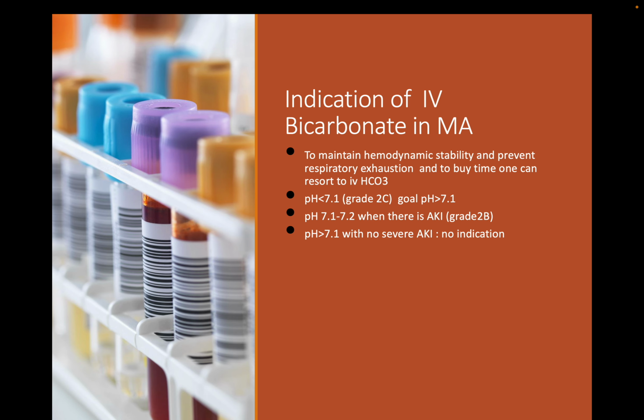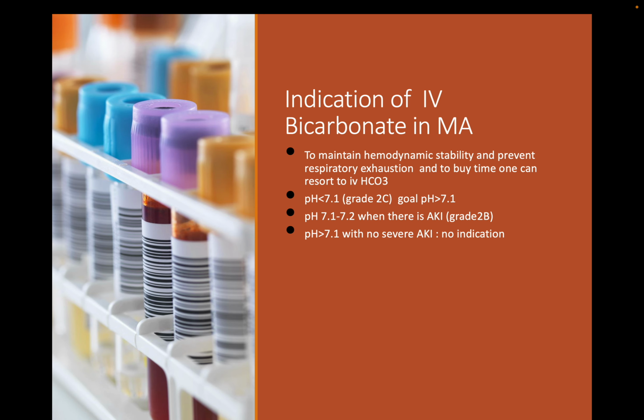Generally, when pH is less than 7.1, we start giving bicarb to bring it to around 7.1 to 7.2. We generally don't correct significantly. So for any pH less than 7.1, you can give bicarbonate therapy to maintain the bicarb around 15 to 18, which is our target, to prevent respiratory fatigue and hemodynamic compromise. If the pH is more than 7.5, or there is no AKI, the kidney will try to compensate, so generally there is no indication for bicarb.